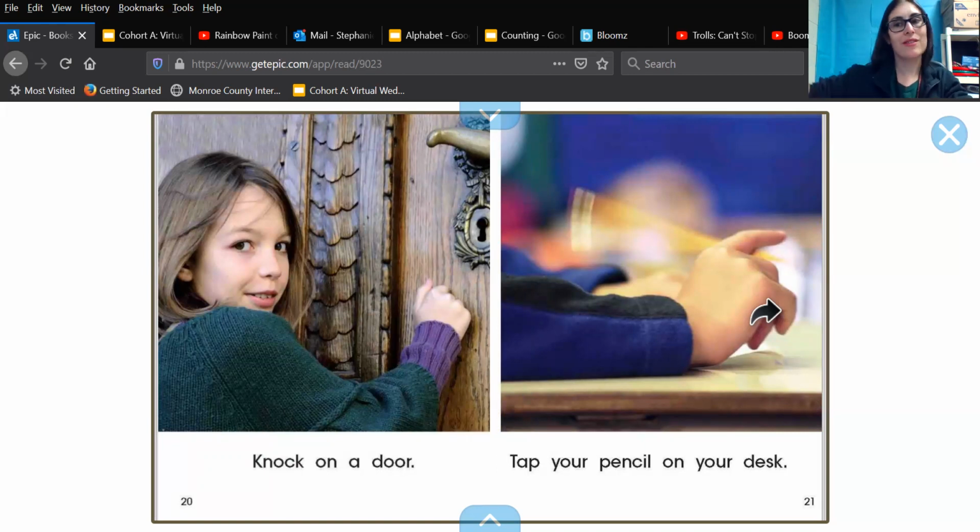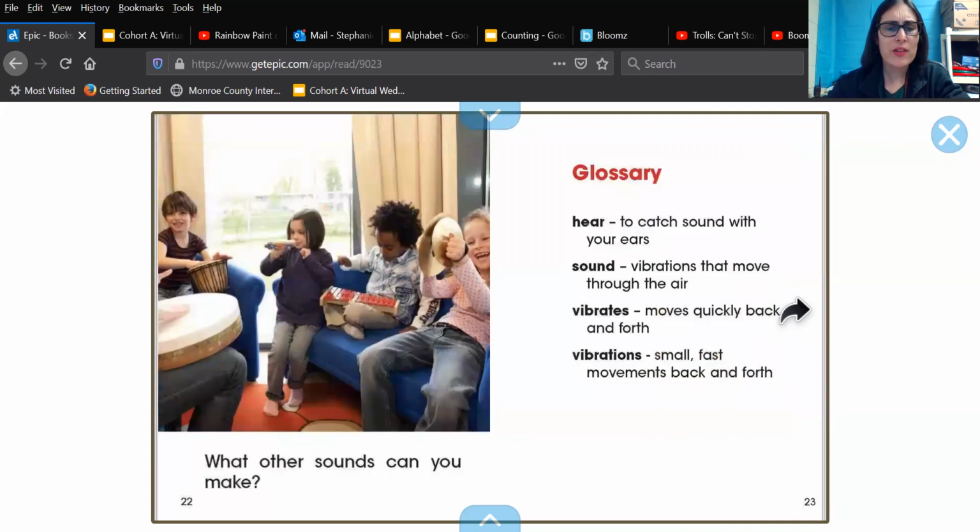Now, if you have a pencil or a marker, tap that on a desk. That makes a different sound too. What other sounds can you make? Lots of different sounds.